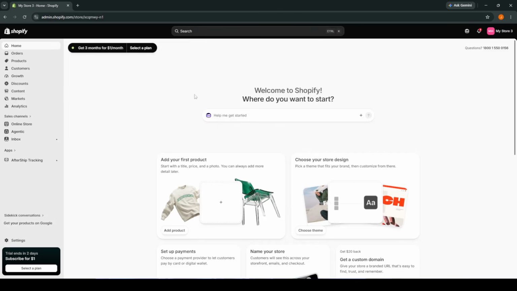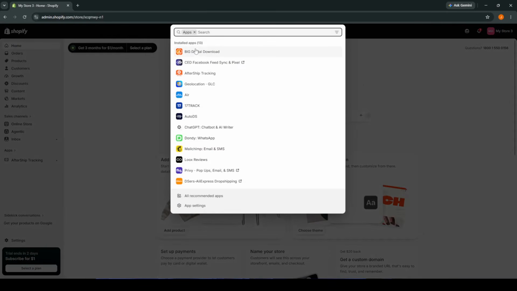In this part of the setup, we will install the app that makes the connection work inside your Shopify admin. First, you will open your Shopify admin dashboard. Look at the left sidebar menu and find the option that says Apps. When you click Apps, it takes you to the section where you can manage installed apps and browse new ones.